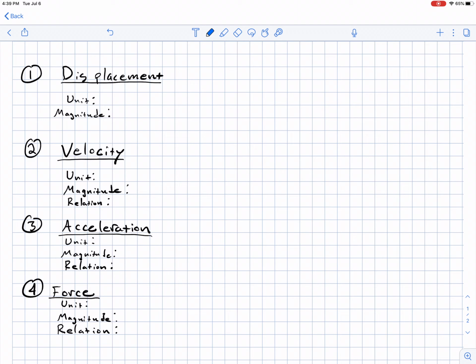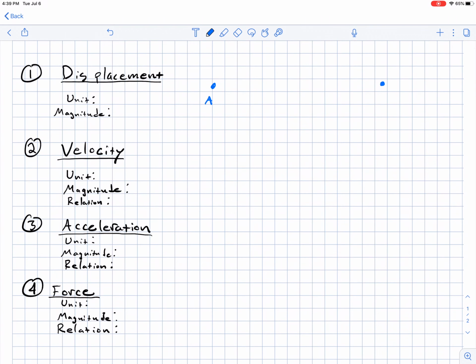The displacement is simply an arrow that starts where you start and ends where you end up. Let's say we had 2 points A and B, and you took a really funny path to get there. The displacement would simply be a vector that starts with its tail on A and goes straight to B and has its head on B. So this arrow here would be the vector AB. Displacement doesn't care how you got there, it's just a straight line from your starting to ending point.